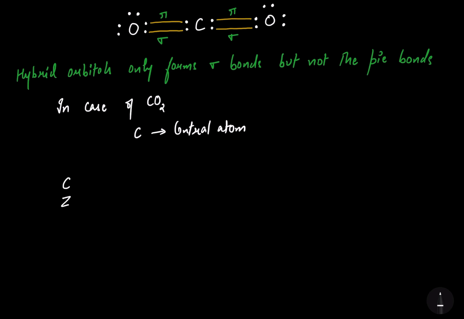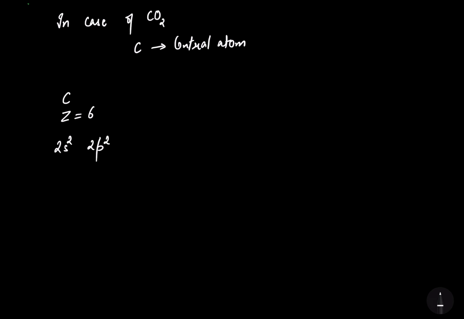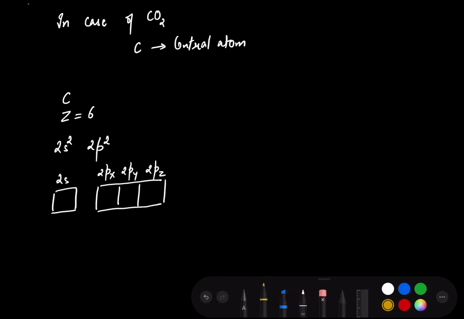What's the atomic number of carbon? It's 6. What's the valence electronic configuration of carbon? That will be 2s2, 2p2. Now let's make the orbital diagram in the form of boxes. The 2s subshell will have only one orbital, whereas the 2p subshell will have 3 degenerate orbitals. The degenerate orbitals are those which have equal energies. So the orbital of 2s will be called 2s, and the 3 orbitals of p are named 2px, 2py, and 2pz. Now let's fill the electrons in these orbitals according to the electronic configuration.